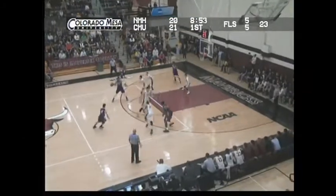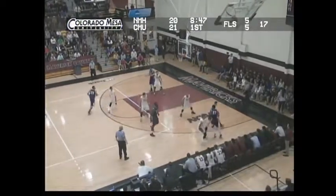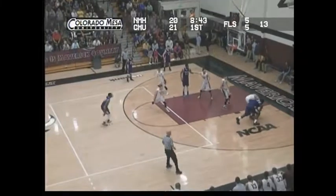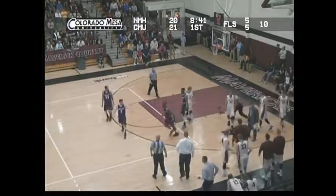Third lead change already in the game. At the top, Logan has it, they'll work it to the far side. Coming away with it is Kendrick Nichols, Nichols onto the near side, into the corners. Lawton dribbles out of trouble, trying to get it underneath — the ball is loose. Scrapping for it is Kaelin Shane, and we've got a timeout called by New Mexico Highlands.